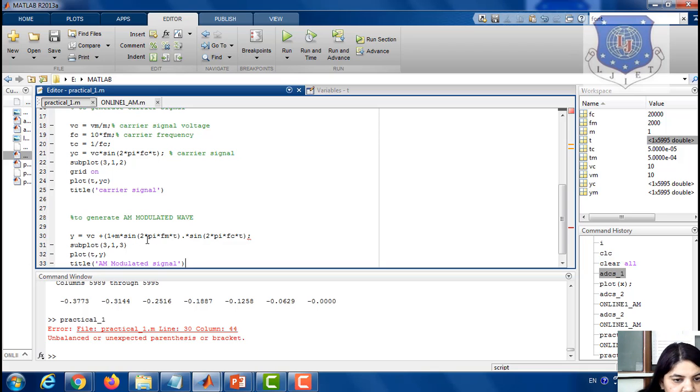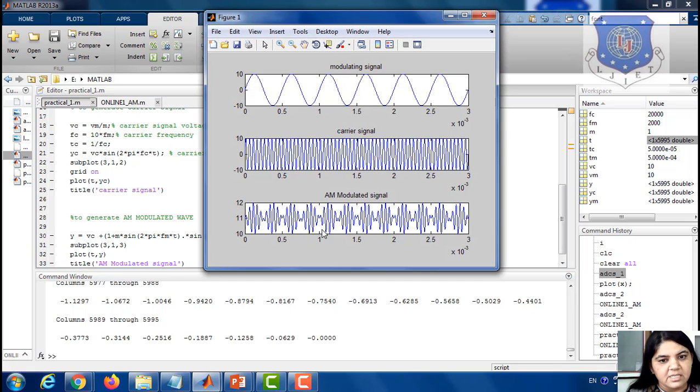You need to check some brackets here: 1, 2 brackets, here 1, 2, 3, and one closing bracket is missing. So 1, 2, 3. Now we'll run the program. You can see that here we have the AM modulated signal. This way you can plot the AM modulated signal waveforms.